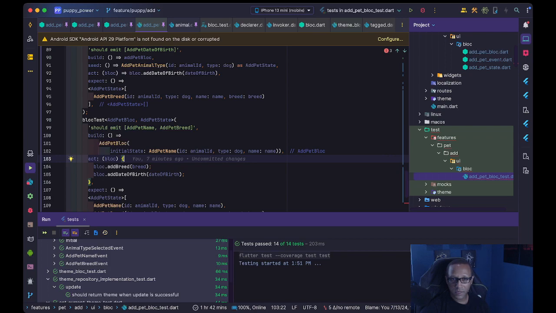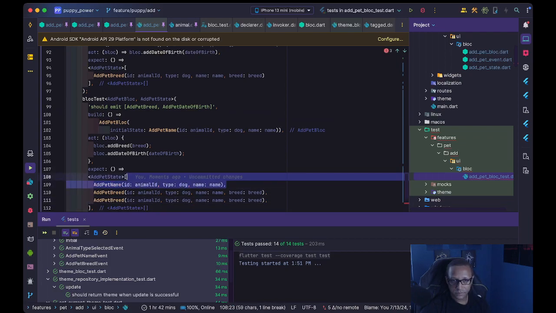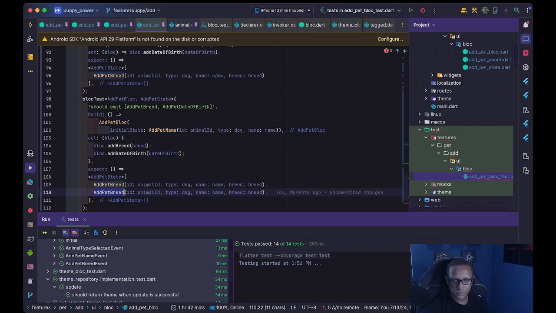Save, okay. So this is going to be add pet breed. And this is going to be, yikes, add date of birth.